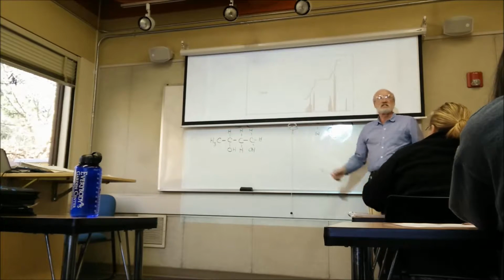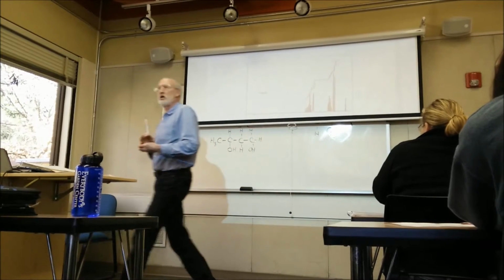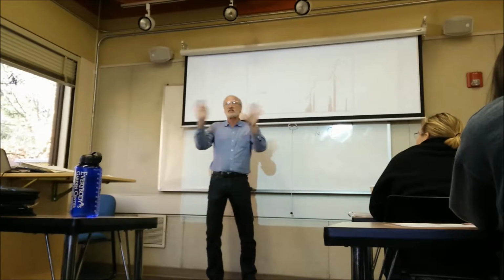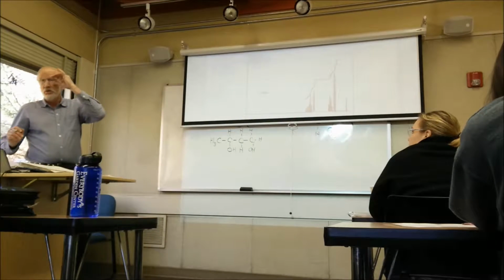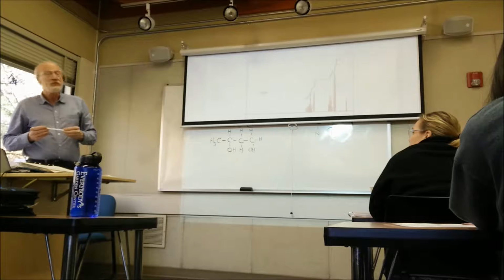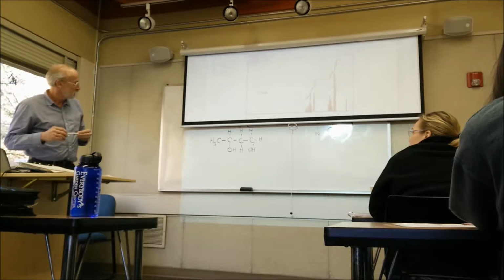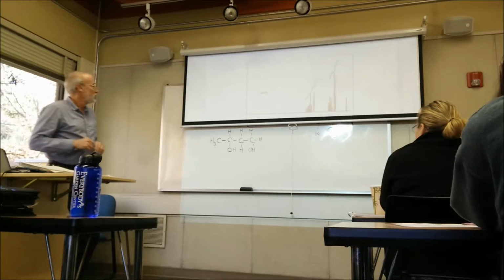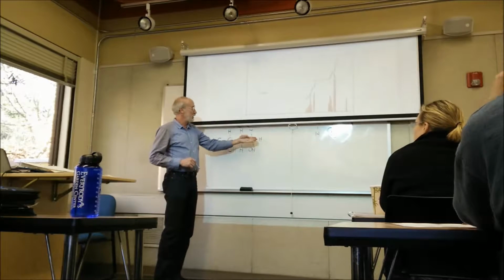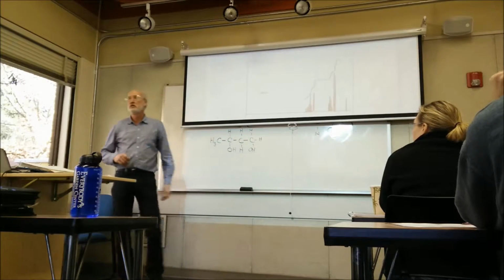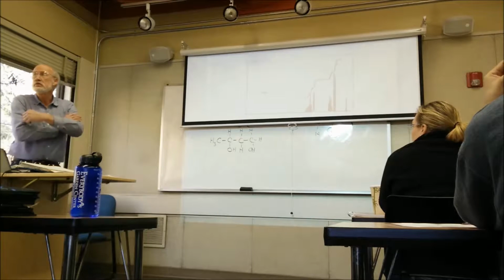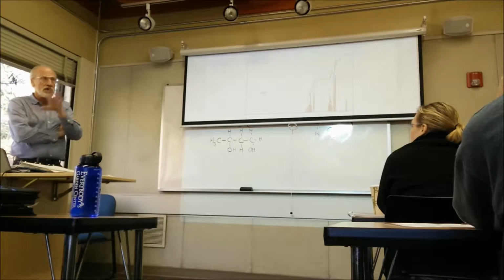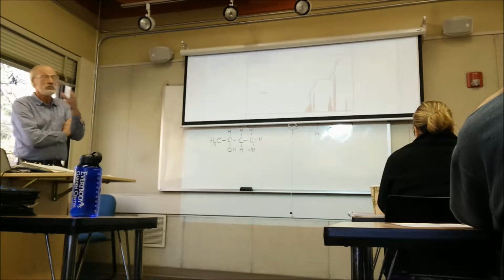There's a way to analyze these things. You put in values for the coupling constant, and you program a computer to figure out what's under here. But that's advanced stuff. Does it matter whether the second OH on the right there is down there or up? No, it doesn't matter. Just rotate about this bond, and it'll go to here, and then to here, and then back to there. Okay, given that structure, does that spectrum make sense?